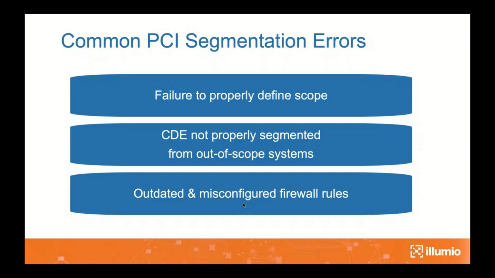And we see more of this happening as customers are adopting shared services infrastructure, as well as adopting multi-cloud or hybrid cloud environments. And lastly, they've been told that they have either outdated or misconfigured firewall rules. And we have customers who say that their QSAs told them that their network's too flat, they have poor change management processes, so they have a lot more ports open than they need to be.